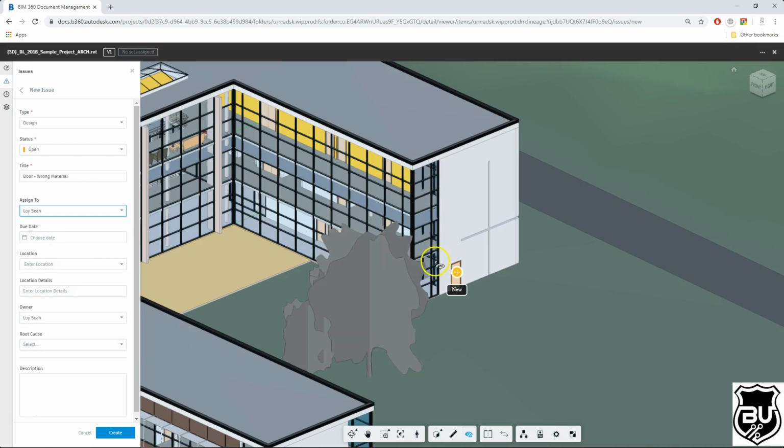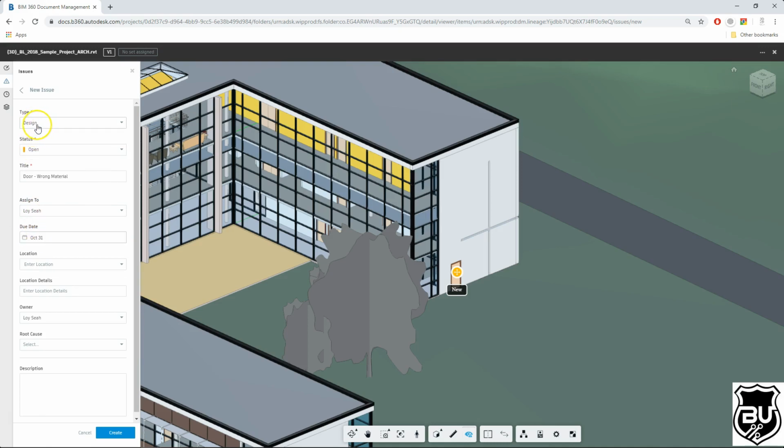So you're saying that this issue or this problem over here, I need to fix it. You can also provide a due date here, and we're just going to select maybe the 31st. And for the rest, I would recommend not to figure out what to put in. For me, the most important two things to fill in are the assignment, who is responsible for the problem, and when the problem should be solved.